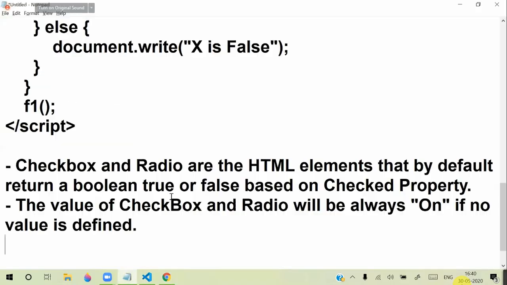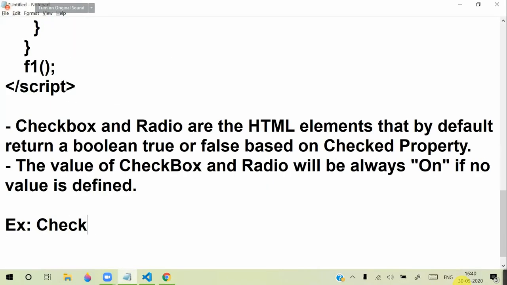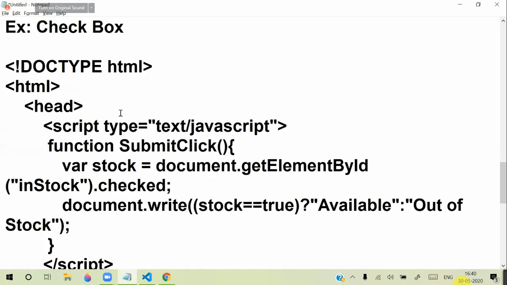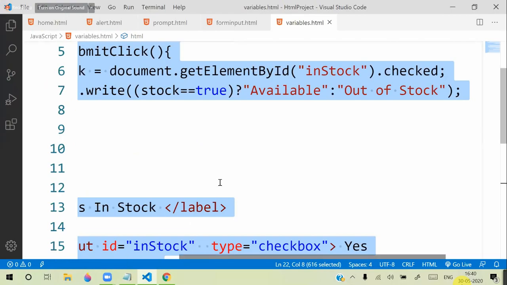This is an example of a checkbox, simply how to identify which one is checked. Not only checkbox, radios are similar. For example, I will give one with a radio.